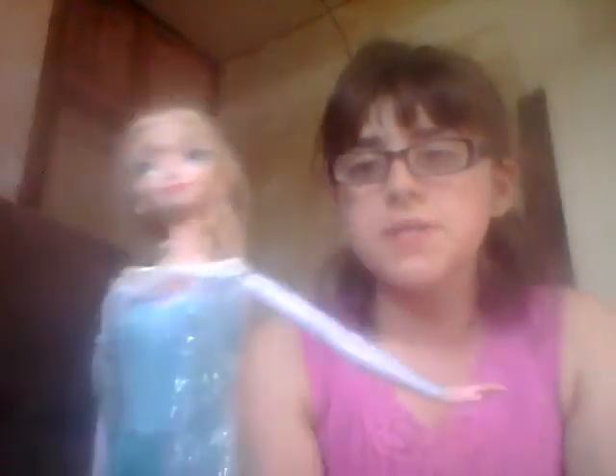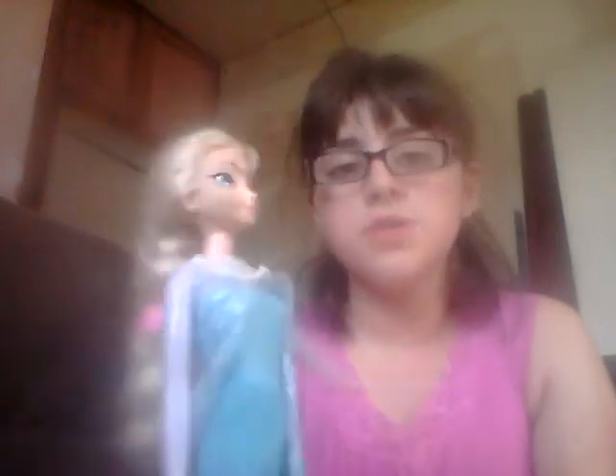I'm gonna tell you what's on her first. She does wear slippers, but I did take them off. She wears this cute blue skirt with her robe sparkly on it. By the way, her skirt would not stay on, and her long sleeves won't either, because they are painted on. But the different Frozen dolls — these are the original. The other ones are not original, and the non-original Frozen dolls, their clothes do come off. So, here's Elsa. She's my favorite.